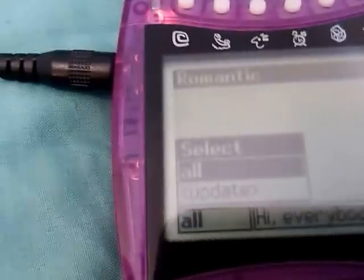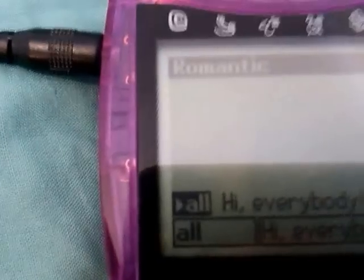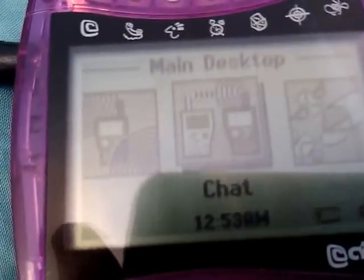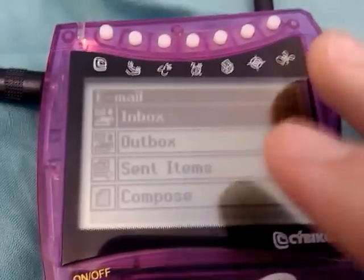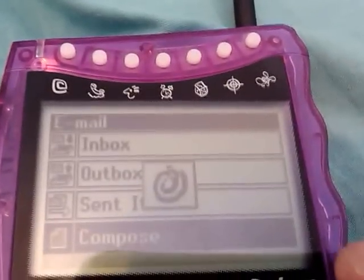I believe, if I remember correctly, if you'll just give me a second, I don't quite remember how to do this. Oh, I can't remember how to do it, it doesn't matter. Anyway, it had quite a cool feature there, but I can't quite remember how to access it, so I won't even mention it. It's also got emails, but it could only email its own units, it could only email another Cybiko, or if you had a very, very rare and hard to get hold of add-on for this, which I'll discuss later, you'd be able to send them across the world via the World Wide Web from this unit, which was quite impressive. I wonder if this has any emails.